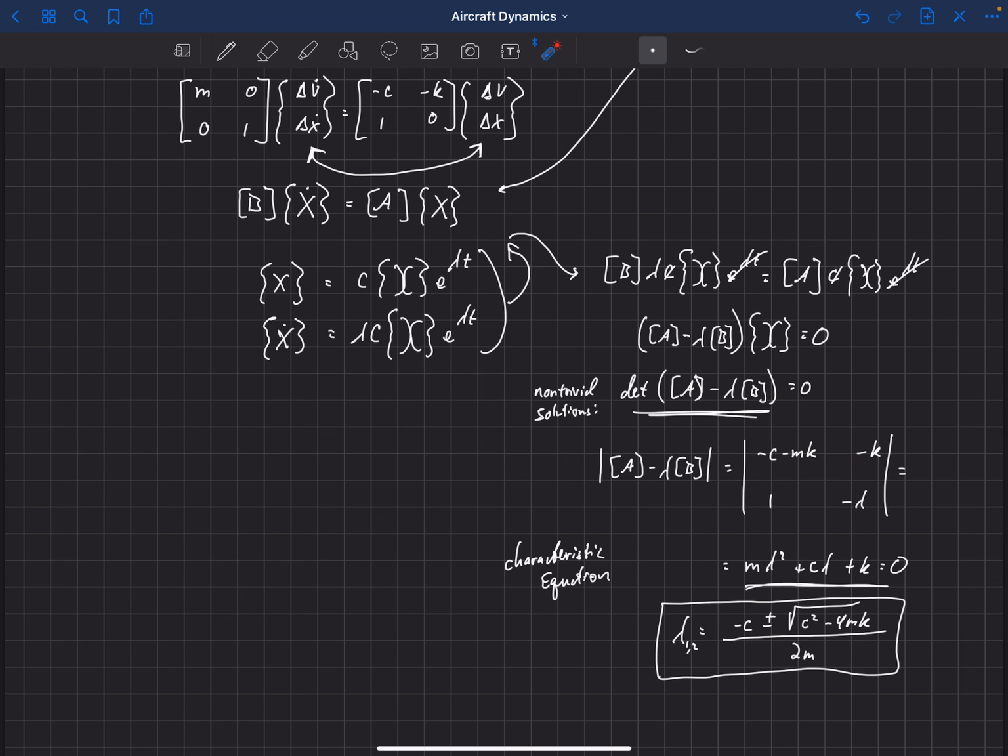And so I would recommend using something like MATLAB or Python. There are also some Fortran and C++ libraries out there that you can use to solve for the eigenvalues and eigenvectors of a system. Basically what we'll be plugging in are these 2 matrices, A and B, and then that algorithm will solve numerically for the eigenvalues and also the eigenvectors of that system. And then we'll use those results to learn something about the dynamics of the aircraft.